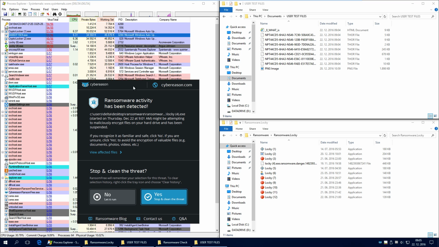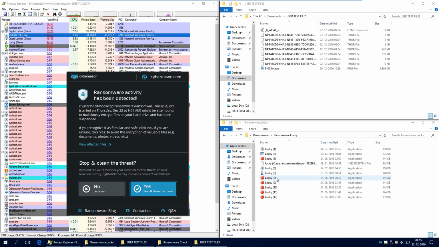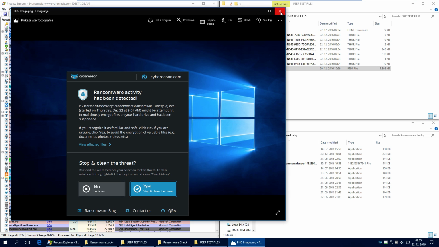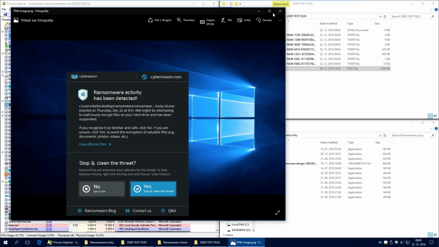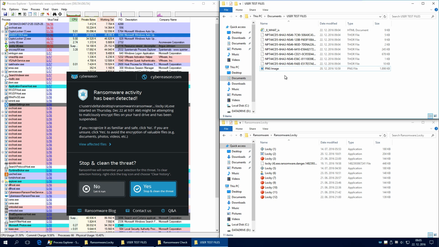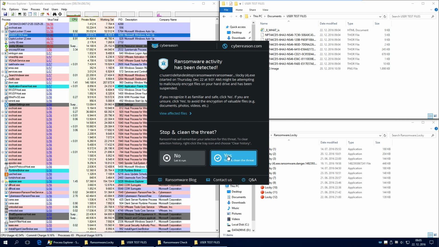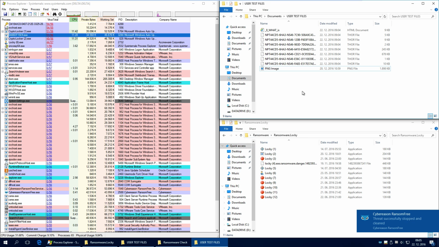So you can't be sure if any of the following files could do the same, but apparently the 4th sample did the trick. It's interesting, it encrypted all the files except PNG image, so make sure to have all the images in PNG format and you'll be fine. Yeah, they'll probably encrypt this too in the future. So, yeah, clean, okay. Though it's too late at this point.